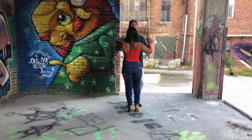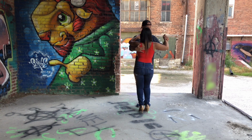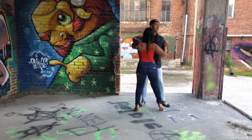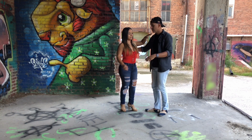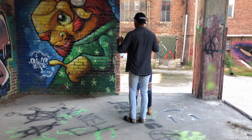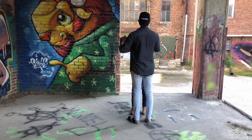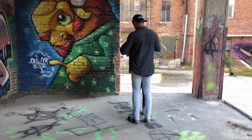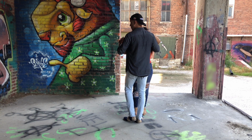5, 6, 7, 8. 1, 2, 3, tap. 5, 6, 7, tap. 1, 2, 3, tap. 5, 6, 7, tap. One little thing that I forgot to mention is that when you are in front of your partner, make sure that you are offset just a little bit, and not directly in front of her. If you are directly in front of her, you might butt heads or bump knees. We don't want that, so just slightly offset. This way you don't bump knees together.